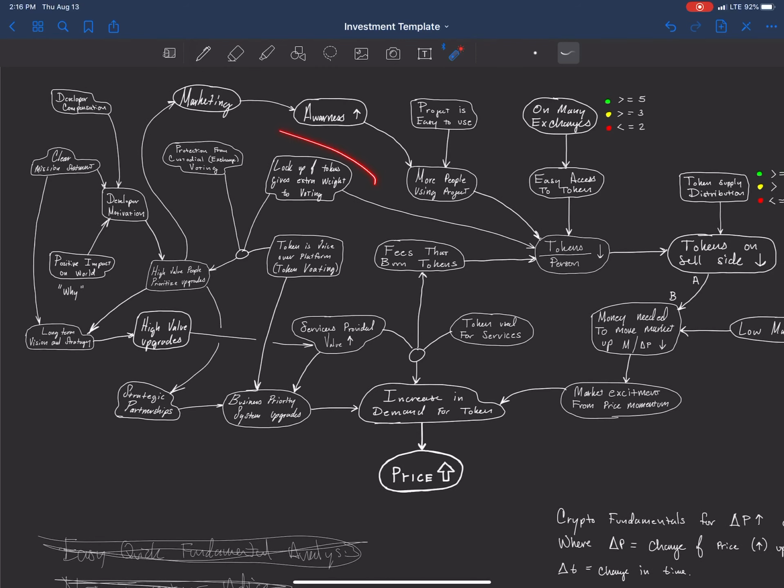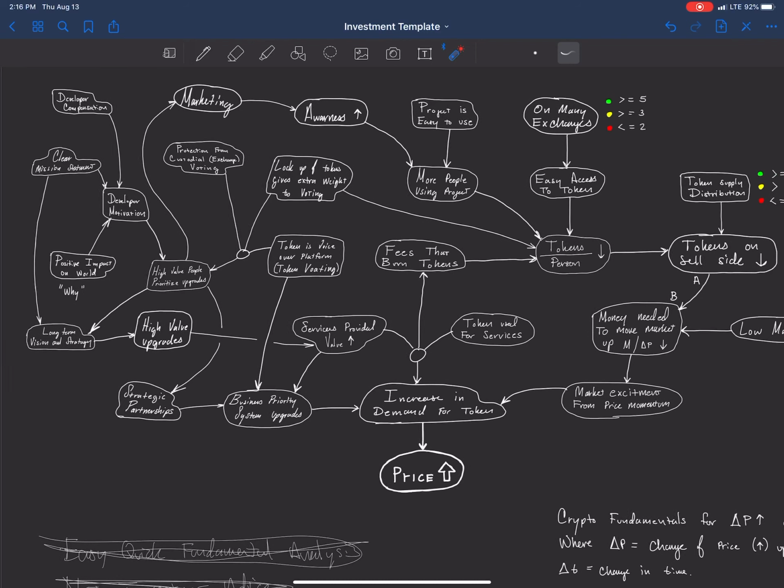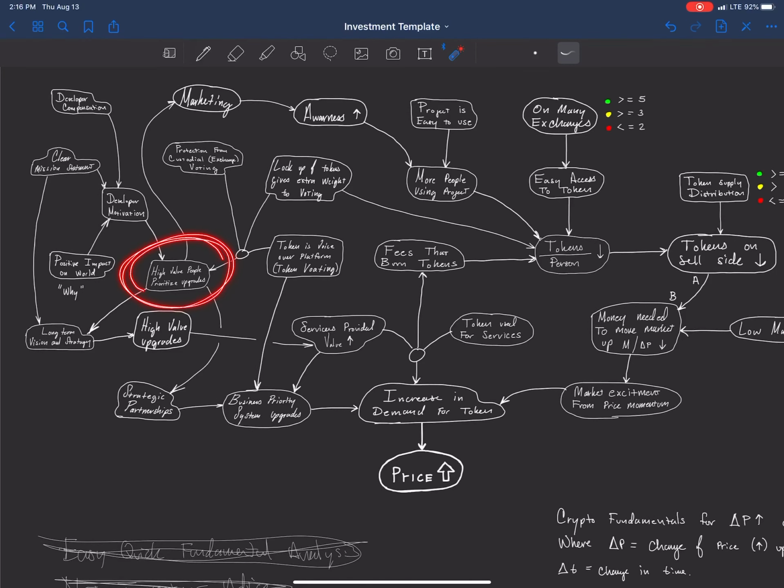And ultimately, voting, protection from people who didn't buy the token and all that stuff, all of those contribute to whether high-value individuals are being elected as block producers. As you can tell, this is going to be negative for proof of work because proof of work does not do this. Many of the tokens are just controlled by different groups of people, such as miners. But we'll review projects and leave the sources and the opinions that reflect upon my ratings.